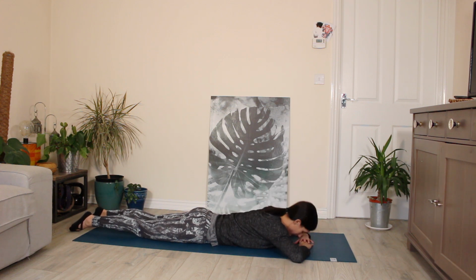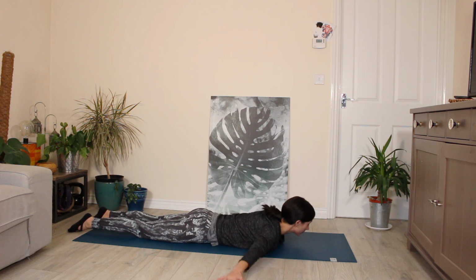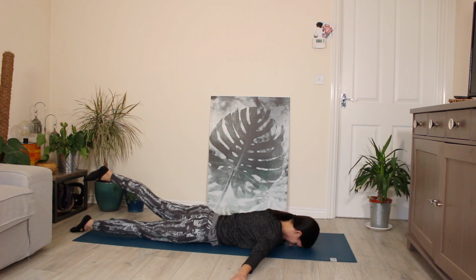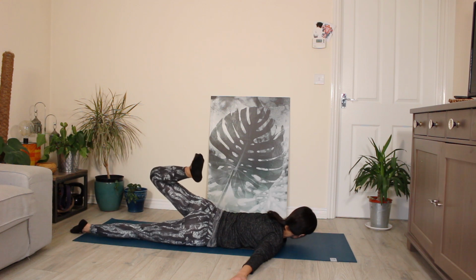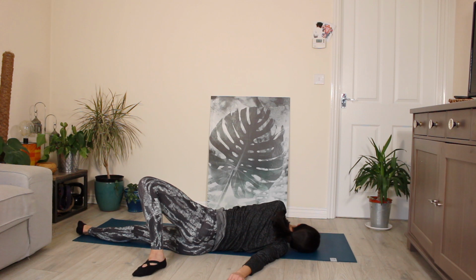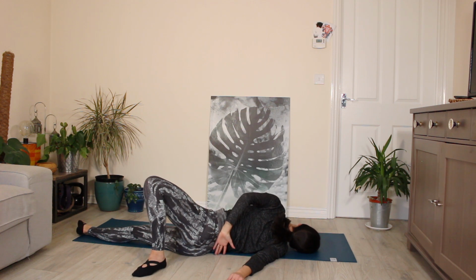And then lowering head down onto forehead. Extend arms out to either side, palms down. Lifting the left leg, bending the left knee, and bringing the left foot over behind you. Option to lift your left arm up and wind it around your lower back to deepen the stretch in your shoulder.